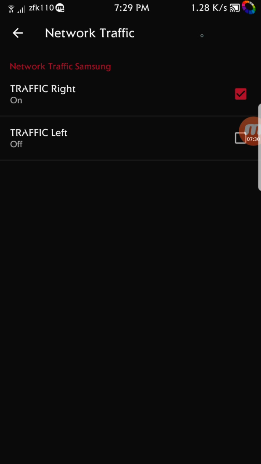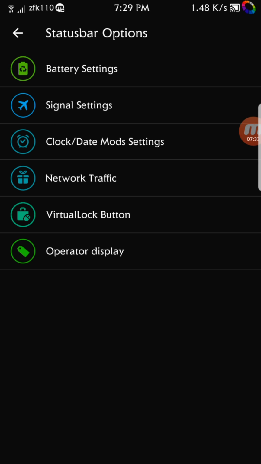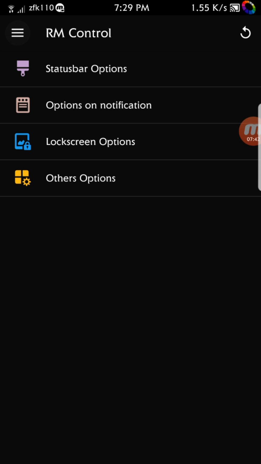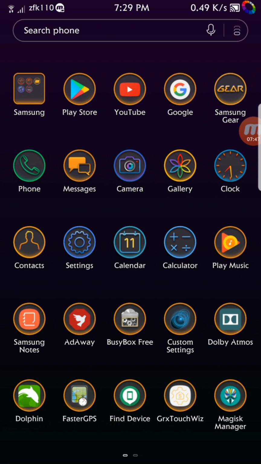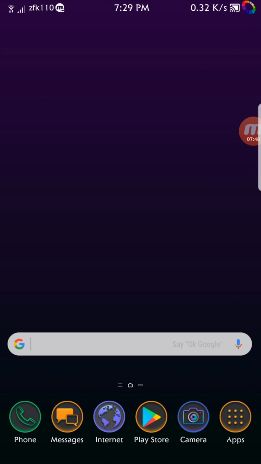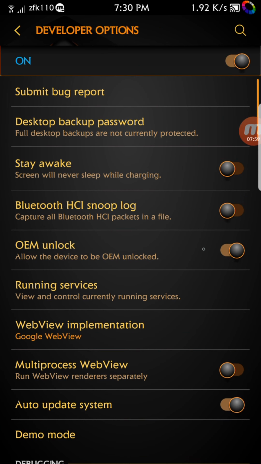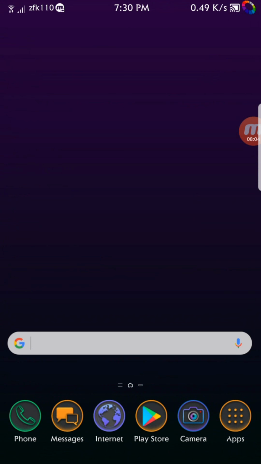basically show how much data is going in and out. So you know something when you're using Wi-Fi or stuff, then it'll show you. And so that's pretty much it. That's the main thing, so make sure when you go get the cell phone, go to the settings, enable the developer options, and make sure the OEM is unlocked. And after that, you can set up as you want to.